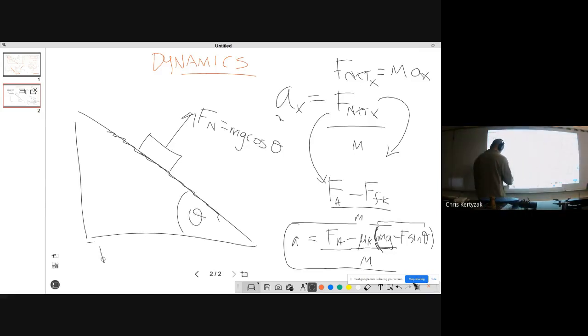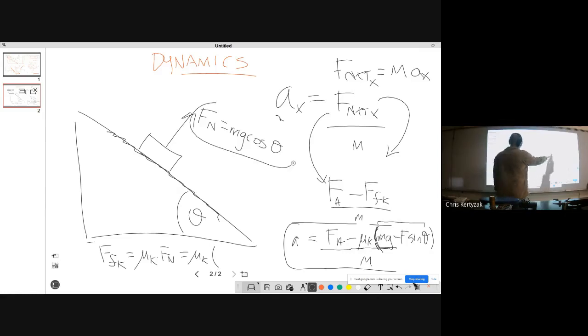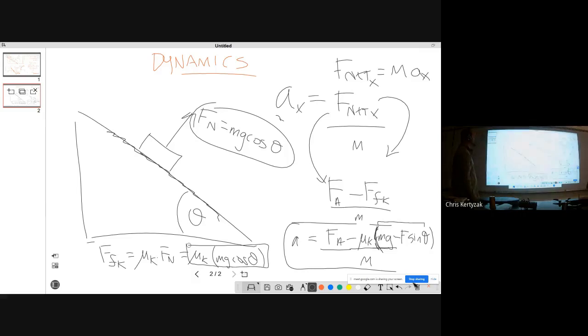And we knew from before that the kinetic friction force, which in any frictional forces problem mentioned in AP Physics is usually sliding friction, kinetic friction. Sometimes they mention static friction. It's rare. The kinetic friction force is mu k times Fn, which means I can take away Fn and just plug in this expression for Fn, mg cos theta. So the frictional force on a ramp formula is that. If it's sliding down the ramp, then that amount of friction is up the ramp.